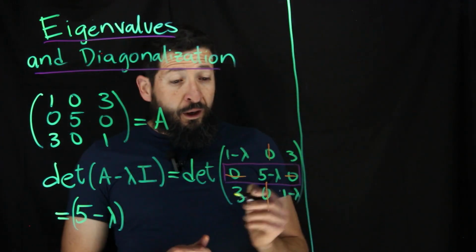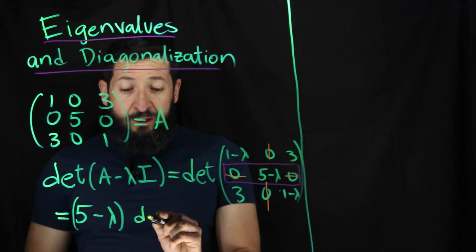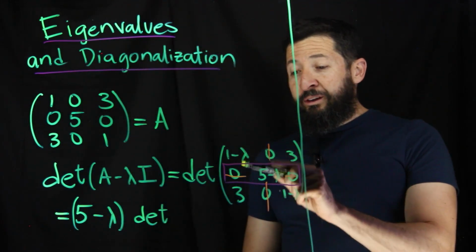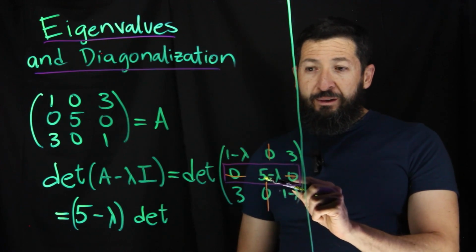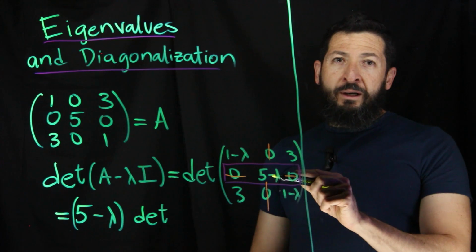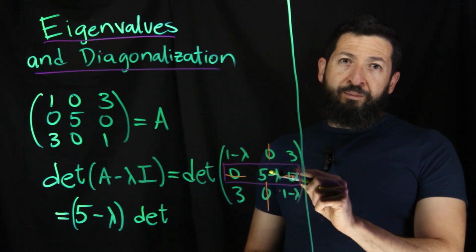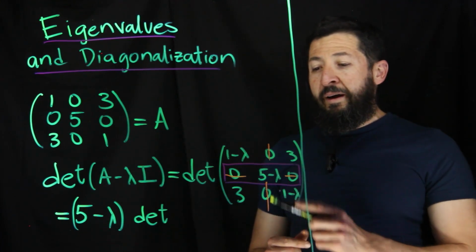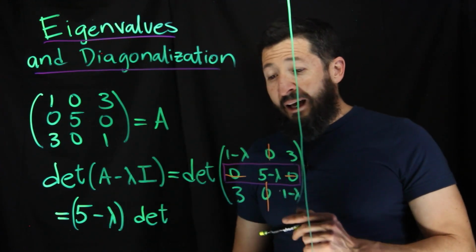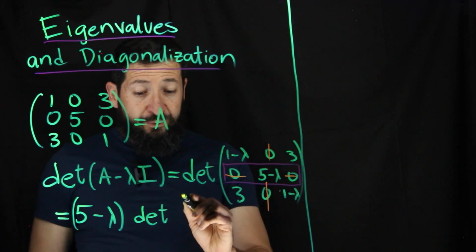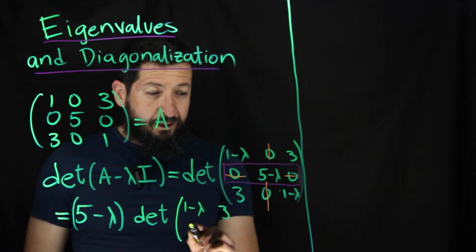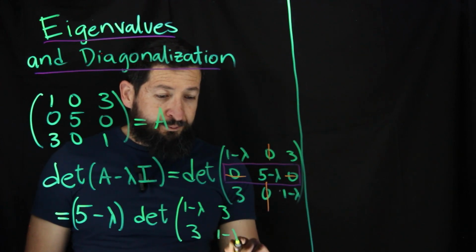Alright, so what matrix do I obtain when I do that? By the way, I forgot to mention the signs. In this case, you would have plus, minus, plus. So this is going to be negative, plus. Or if you want to do it with the formula, negative 1 to the power of 2 plus 2, that's the ij-th position, and that's going to be negative 1 to the power of 4, so it's positive. That's why I don't have to add any signs there. Now, determinant of 1 minus lambda, 3, 3, 1 minus lambda.